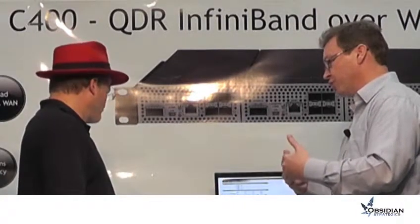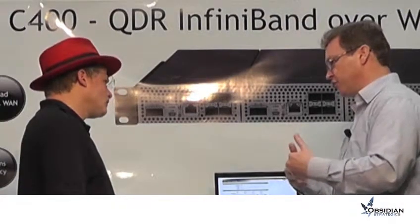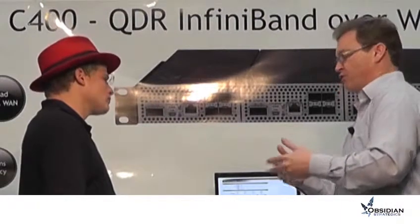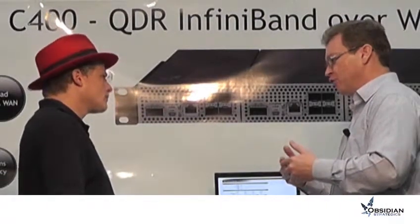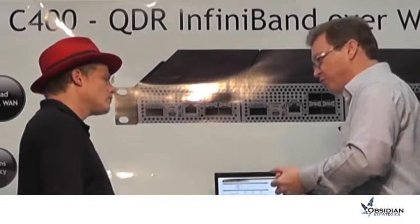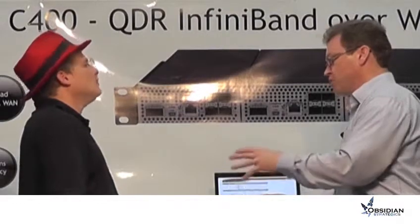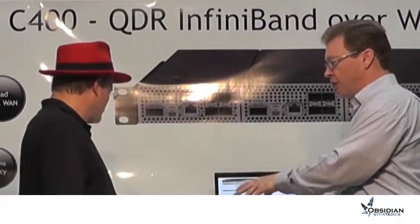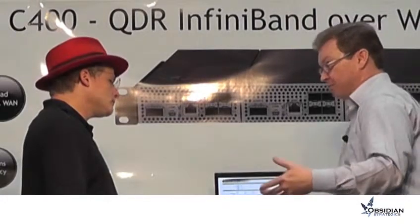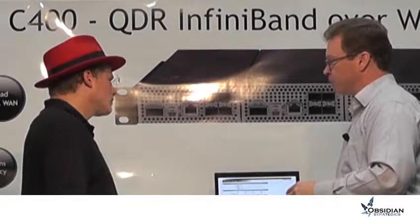And also SHA-1 authentication. If you have secure data that needs to be protected, the encryption on the wire is essential. Many folks who perhaps don't care about their data don't realize that a high-capacity pipe like this right into the core of your supercomputer also represents a security threat from the point of view of the infrastructure. So the authentication in the hardware enables man-in-the-middle attacks to be detected. So it's a way of securing data and the infrastructure.